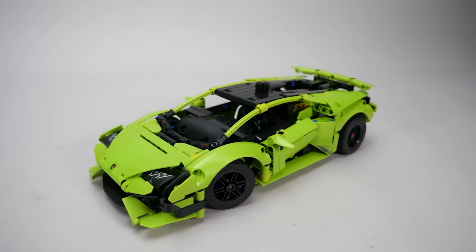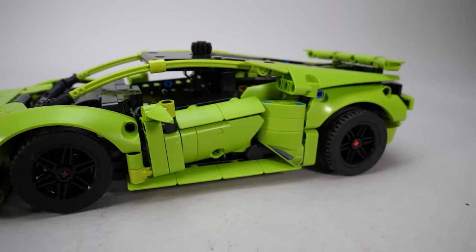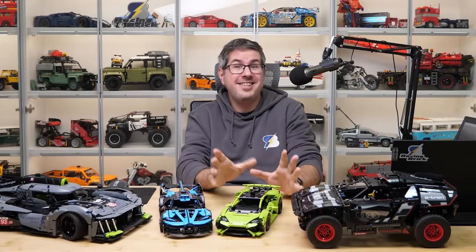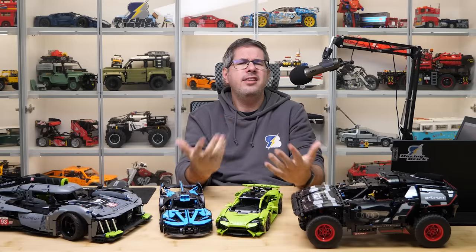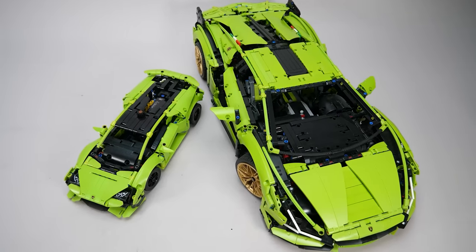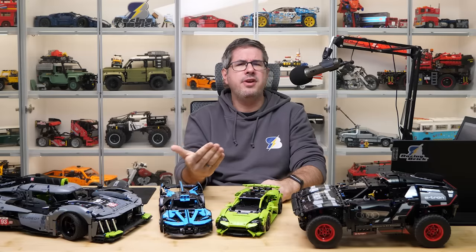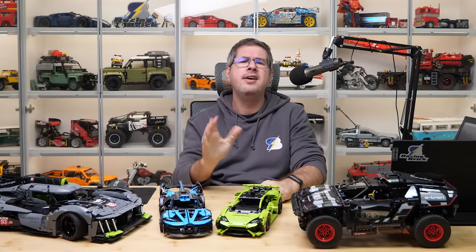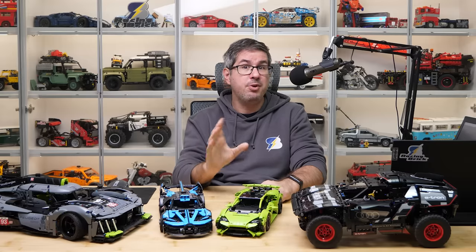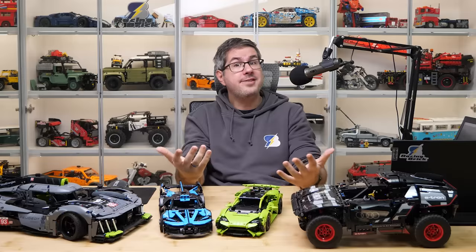If we talk about colors, there is the question of problematic shades of certain parts — like lime on the Lamborghinis or the red variants on the Ferrari. I asked specifically about the small Lamborghini, why it is in lime despite the known problem with these parts, and apparently it is mainly the IP partner's decision. If they really want to stick with that color despite the possible variations, then they get what they want. Aside from efforts to eliminate the differences through manufacturing improvements, there is now an additional checkpoint in the set's development process that looks for these potential color inconsistencies and tries to mitigate them with the designers or IP partners.